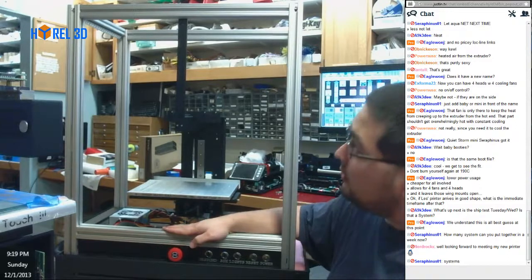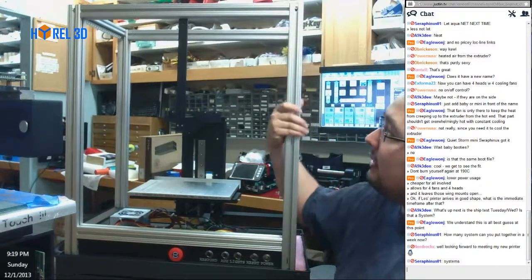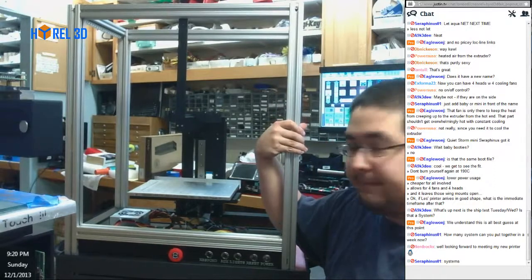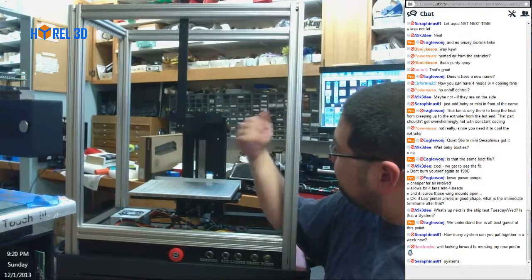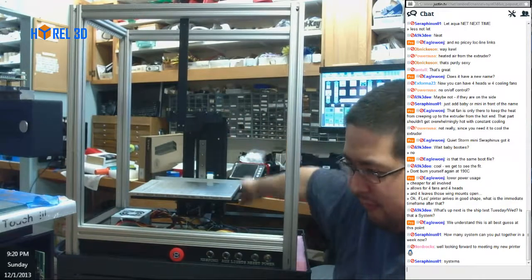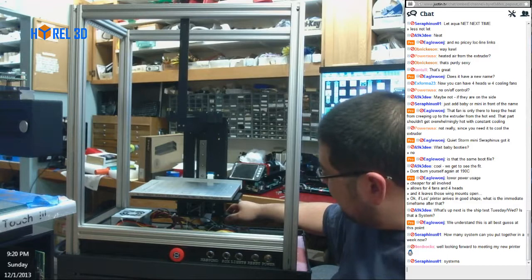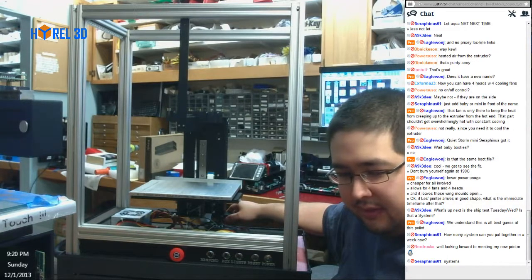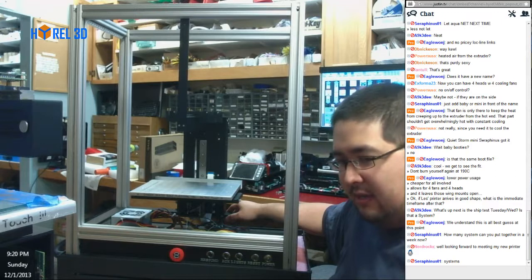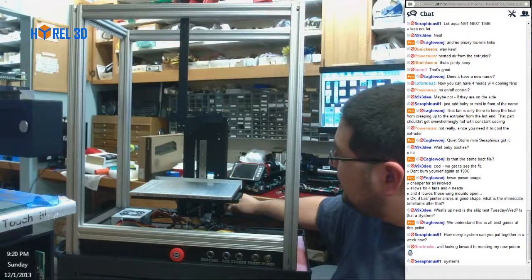Next part is the actual assembly of the aluminum chassis that you see right here. Making sure it goes in, making sure that we have the LED lights inside of there. It takes roughly about 21 minutes. When it comes to your ball screw bracket, which is just this part down here that holds the main Z-axis, or the ball screw, it took us roughly, I want to say, 20 to 30 minutes. So just say 30 minutes.